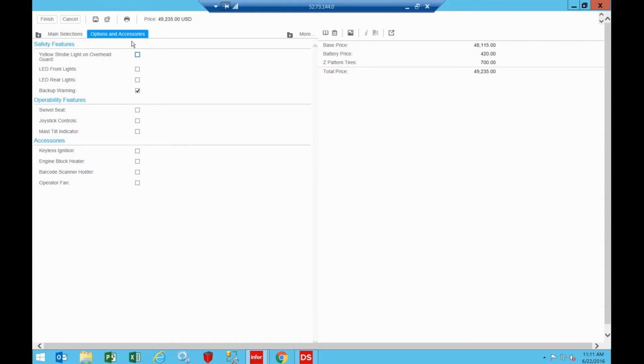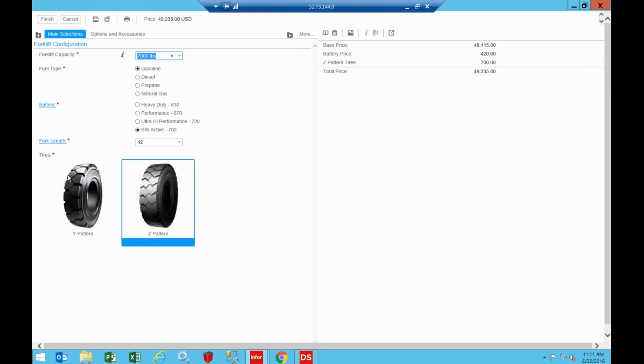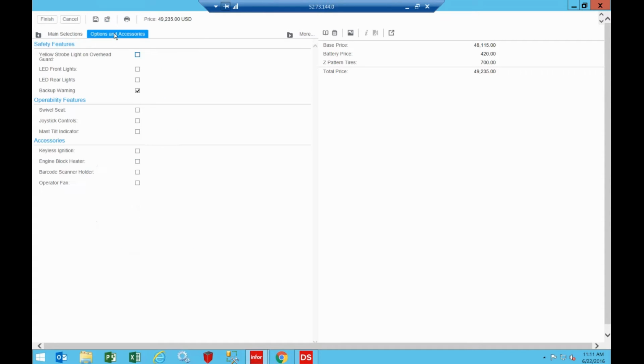You'll also notice that here I have some options and accessories that I might choose. Notice the backup warning light is already selected. But in this case, any information can be presented to the user. You can lay that out however you like. You can have as much information as you want on one tab with a variety of different user interface options, whether those are drop-downs, radio buttons, images. You have a lot of nice controls and options there. As well, you can split the information up onto multiple tabs however you like to make it easy for the user to go through the configuration process.